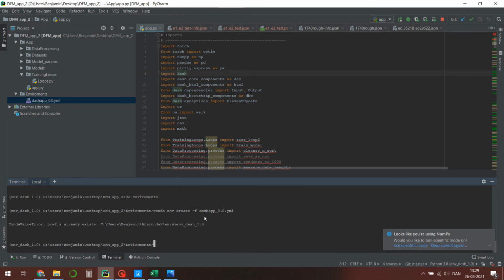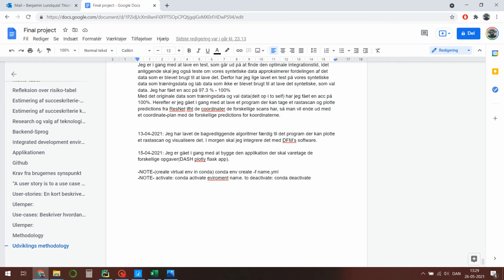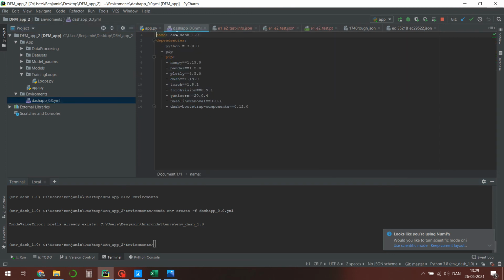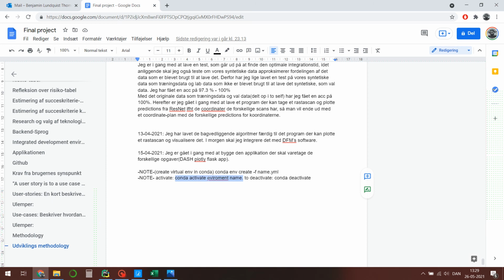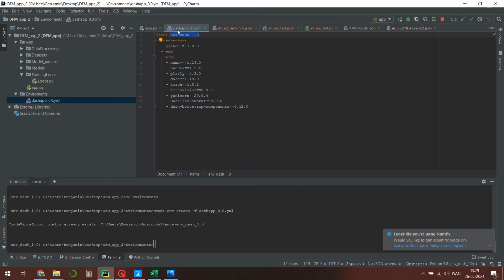So when you've done that, the environment is ready, and to make sure that it's ready, you can go in and say here conda activate and then the environment name, and the environment name is this name. This is the one that needs to be there. So again, conda activate and then this name, and you'll just type it here when you're done, but it's probably not needed, but you can do it. When you have created the environment, you need to load the environment into the application, or actually build the environment in the application or in PyCharm.